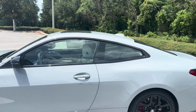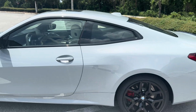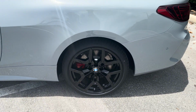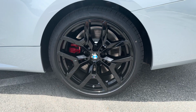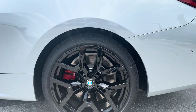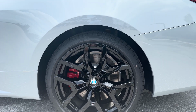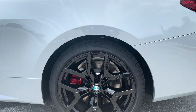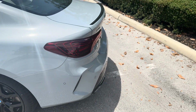I kind of wish we had tints on this specific M440i, but for a couple hundred dollars you can get that done in the aftermarket. We have the same rear wheel and tire setup. For a sports car, I would expect a slight contrast in rear tire width, but with this xDrive model, the 225 square setup will allow you to do tire rotations, and with the xDrive, we'll see if we have even the hint of wheel spin. I personally don't think that we will have any. We get an additional side sensor to help us out with that 360.